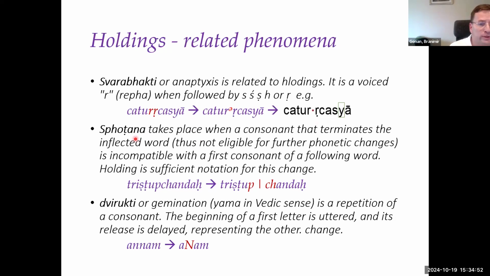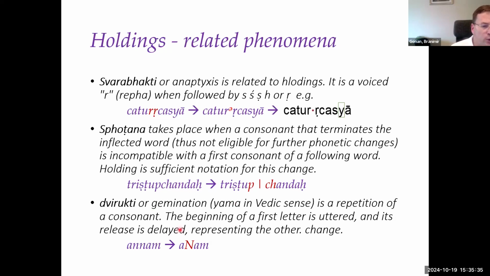Then the holding also takes place when a consonant terminates the inflected word. What does it mean? This is actually the word which is not further eligible for phonetic changes. Now, okay, it started to be a bit complicated, but for you it's I think enough to understand that when we have two different groups of consonants and this continuity cannot be completed anymore, we just need to separate those two words in pronunciation. So trishtup chandaha, right?